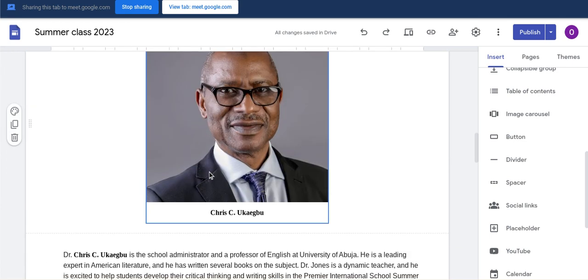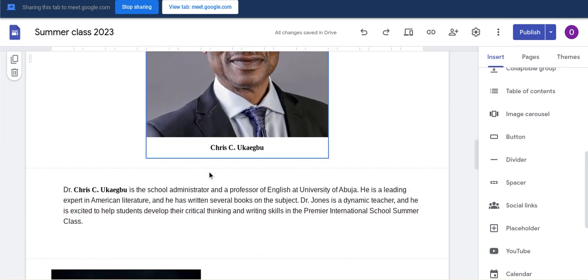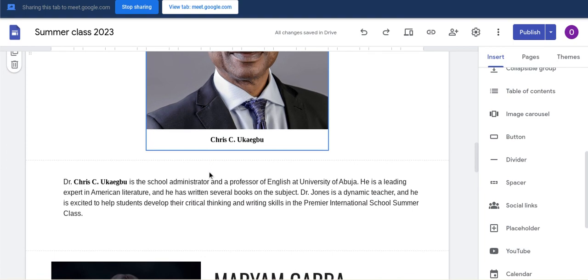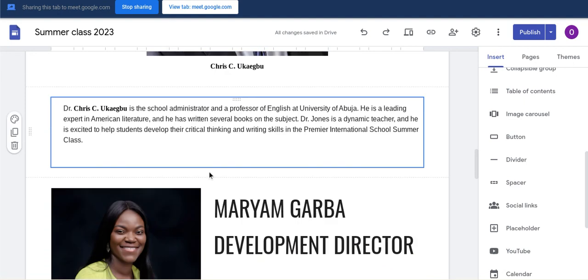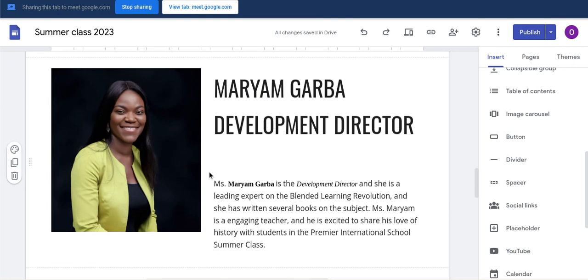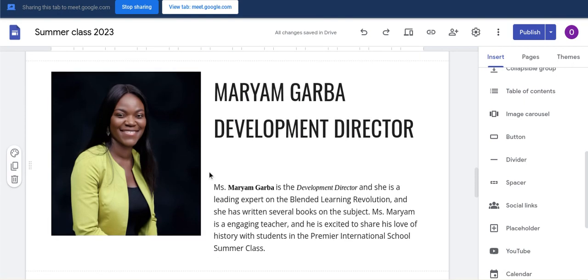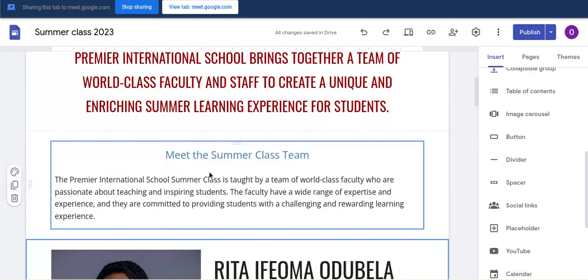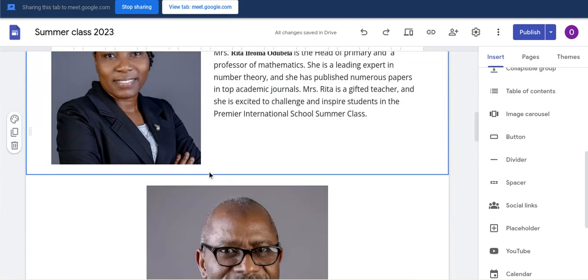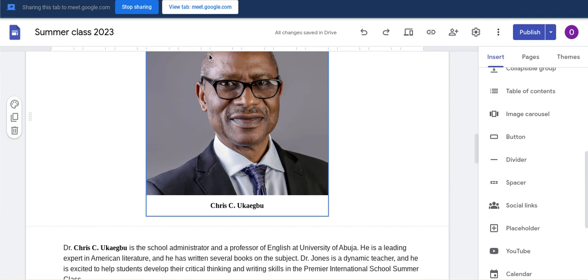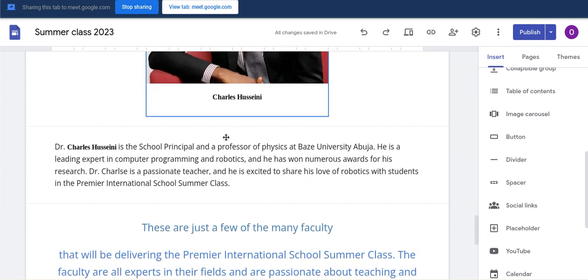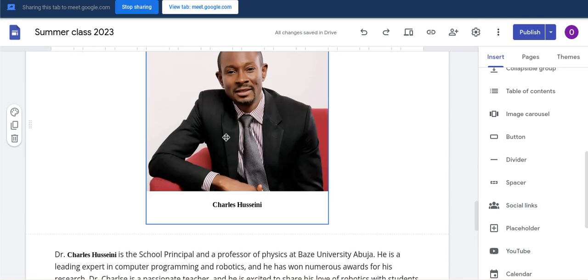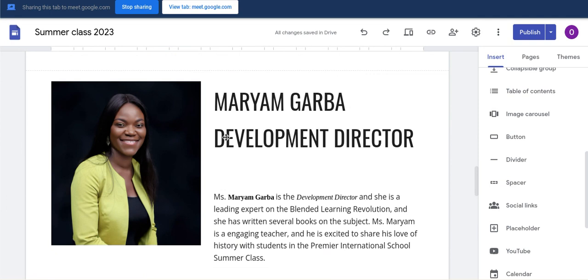It was at the center, and the short description of the image was put below it. Next, they repeated what was done at the upper part, this one. So they are following a particular pattern. Definitely the next pattern now is going to be like this. You understand? If you scroll down, you are going to see it. See what I was saying? So you need to be intentional. You need to be creative when creating what you are creating.